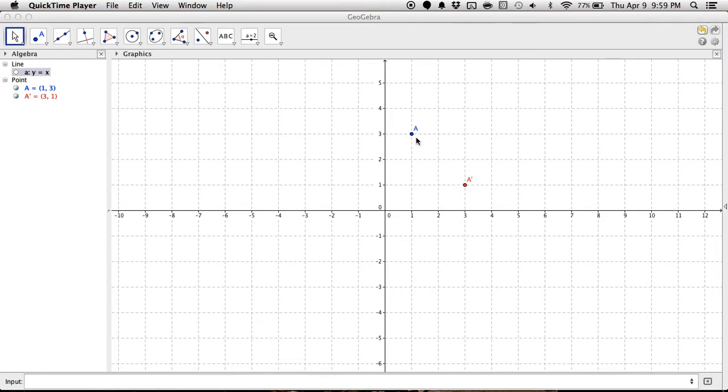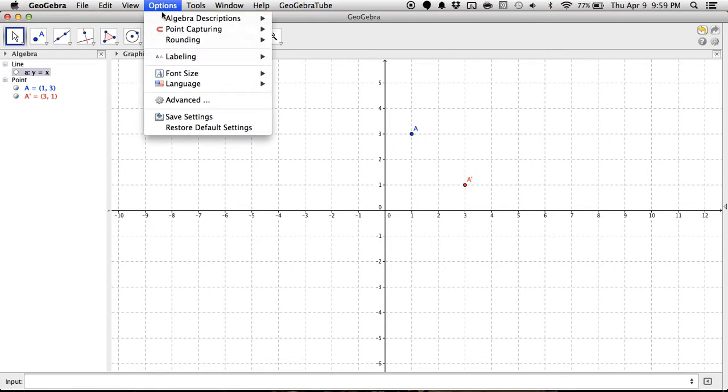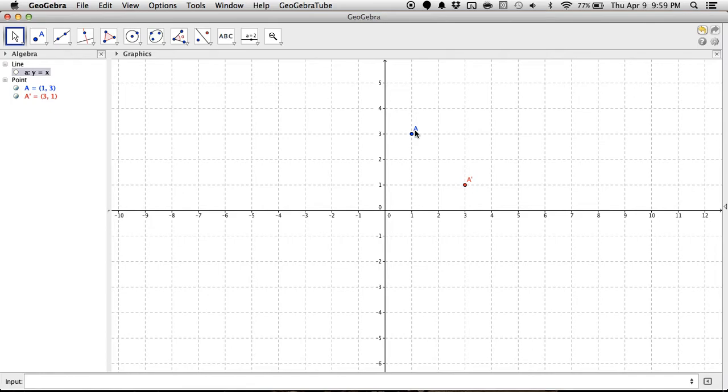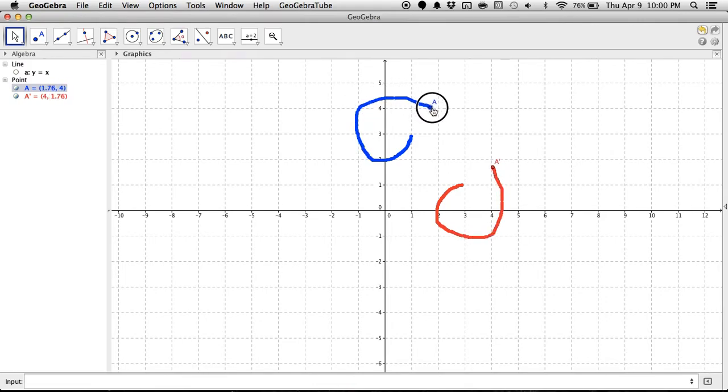Let me turn this off real quick here. What I've also done is trace these points. You'll see that it traces. And if you notice over there to the side, it's the same point, just backwards. It's inverted. You see how they kind of mirror each other? It's pretty neat, right?